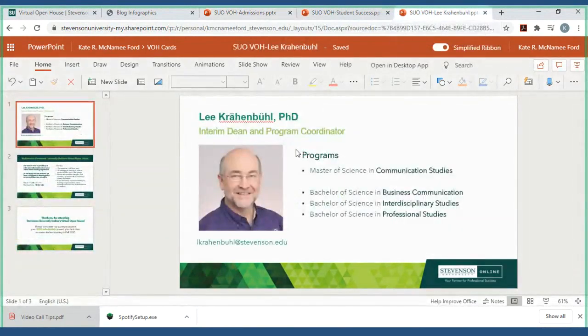Program coordinators. I'm picking on Lee since he's not here, but I have one of these for all of our program coordinators. It has your name, your title, your photo, email address. If you would like your phone number included, please let me know. And then the programs that you represent. So if I sign on to Lee's and I see, oh no, I wanted to be in BTM, I know that right off from the start, and I can leave and go into Steve's session.